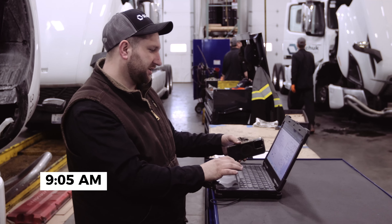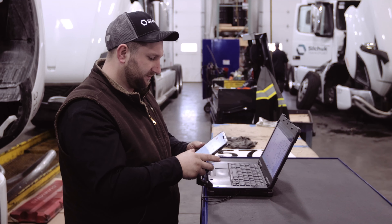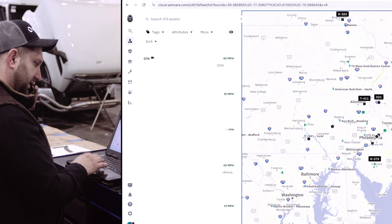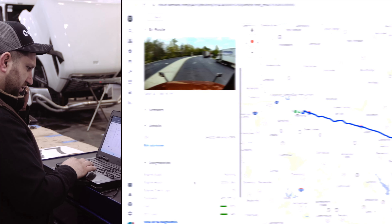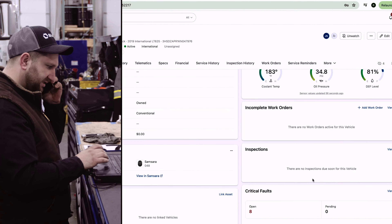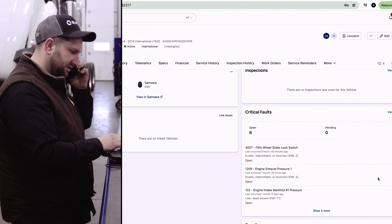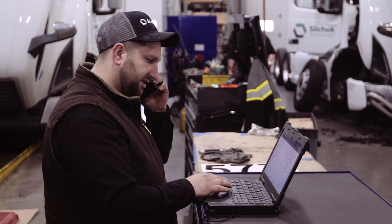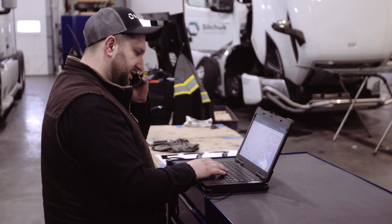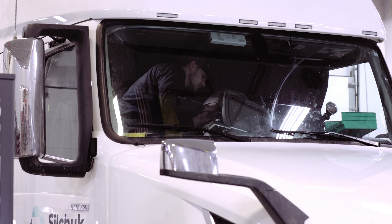I just got a message from one of our drivers who's having issues with his truck. Let's give him a call and see if we can help talk through getting it going again. He's currently in Maryland with a check engine light. Hey James, Joe. I'm looking at the codes I can see on the computer — I see an exhaust gas pressure sensor fault. Look on the passenger side of the engine near the turbo; there should be a sensor right above it — it should be rectangular. Make sure that's plugged in all the way. When you get back to the truck, check it, and give me a call back or send me a message.